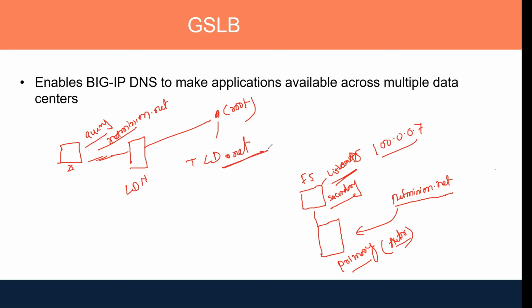And in this .net, instead of giving the IP, the address of the primary DNS server, it would give the IP of my listener. It would say that I don't know NetMinion.net, but I know someone who can tell the IP of NetMinion.net. So it would give the address of my listener that this can give the IP of NetMinion.net. And in this F5, there would already be an entry for NetMinion.net, and it would provide the IP to this system. And the reply coming from F5 would be an authoritative reply.